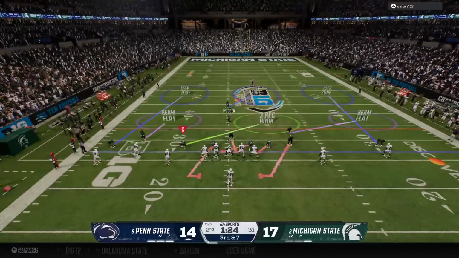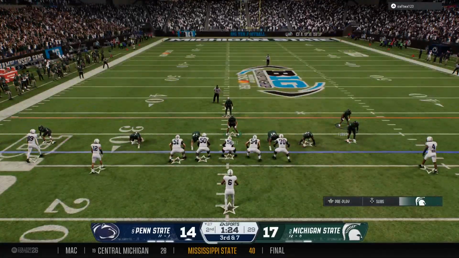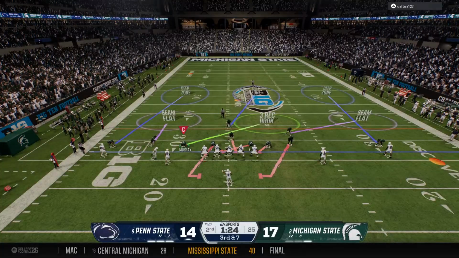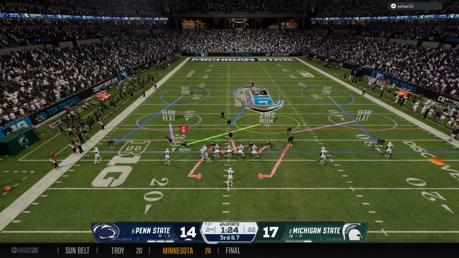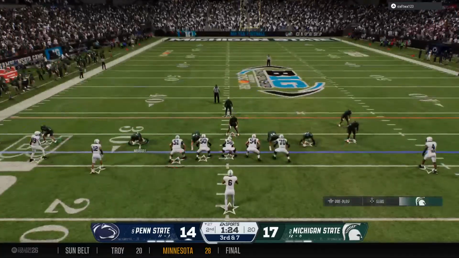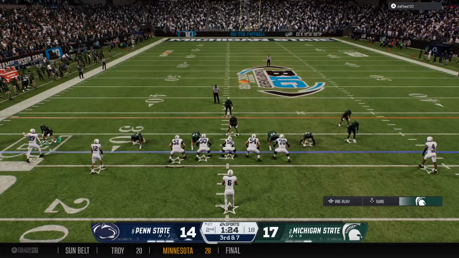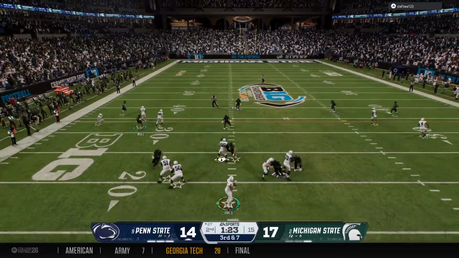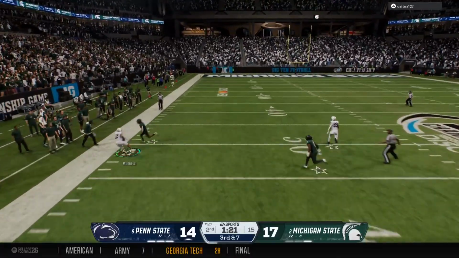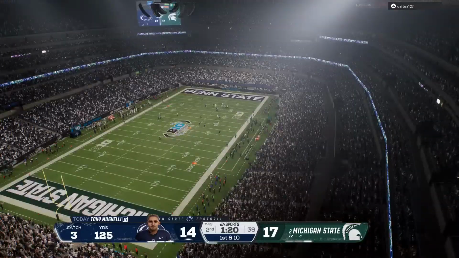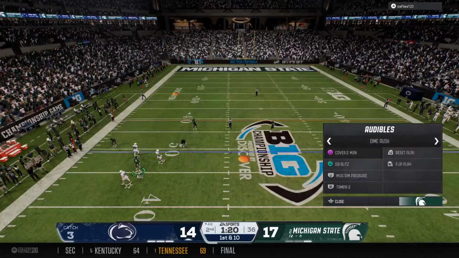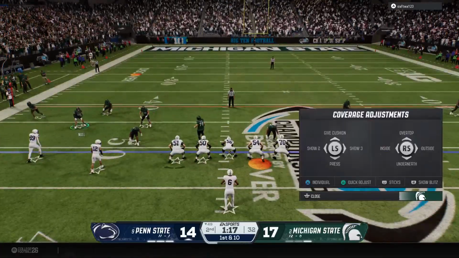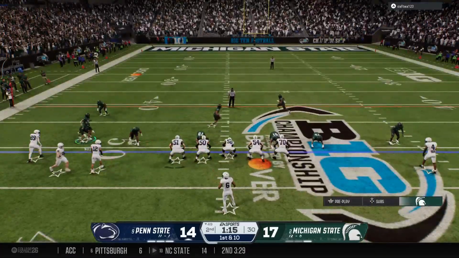Offense will try to convert a 3rd and long from the 27. We'll see if the defense brings the blitz. The offense with some pre-snap eye candy. Looking to chuck it again. Quick throw to his receiver. And makes the catch and gets his foot down. What a play for a first down. The Nittany Lions come to the line to start a fresh set of downs. And the back now goes in motion.